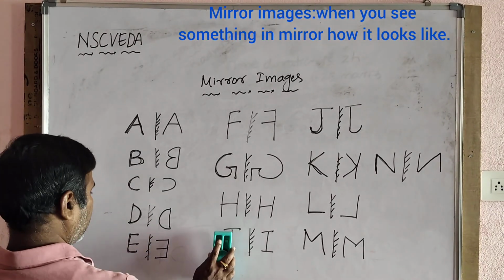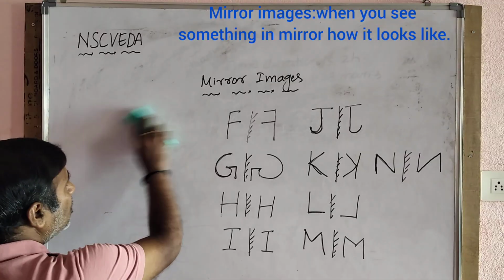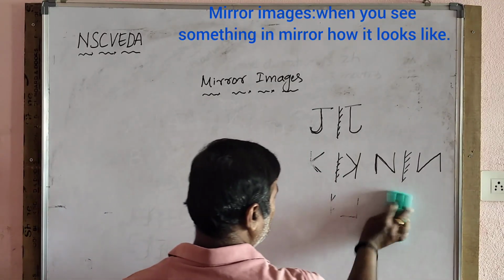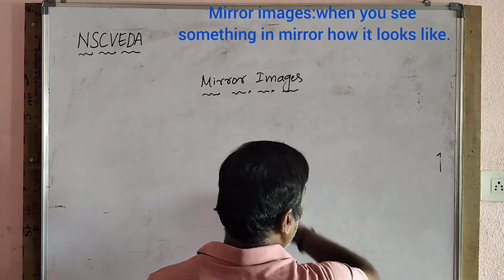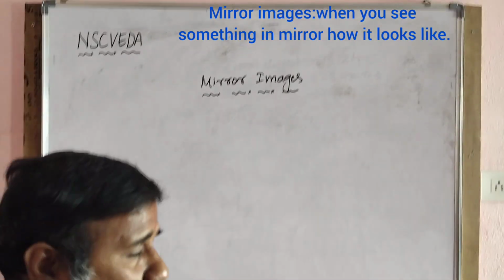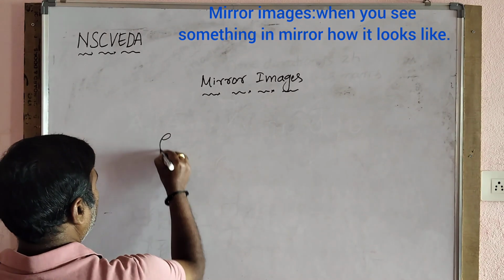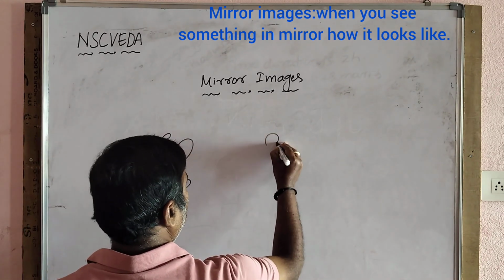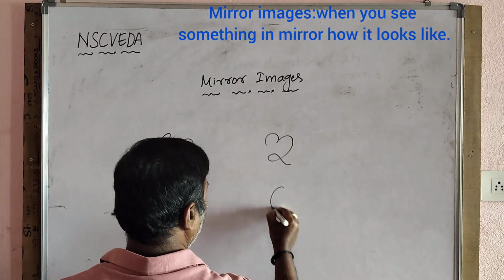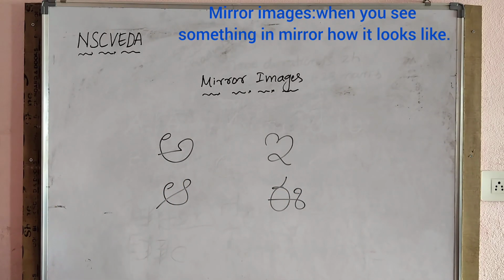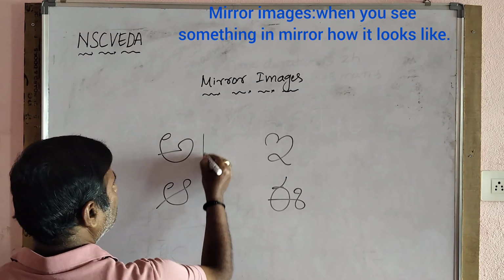any figure. Okay, next. The homework is you just do for small English alphabets, A, B, C, D, up to Z, and also Telugu Varnamala. You can do for Telugu Varnamala, how it looks like. For example, A, and next E. Okay, next E. These four I will do for you. So you start doing for other letters of Telugu Varnamala also, you practice it.